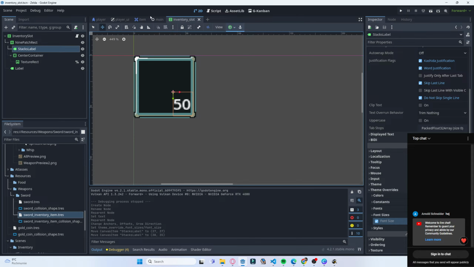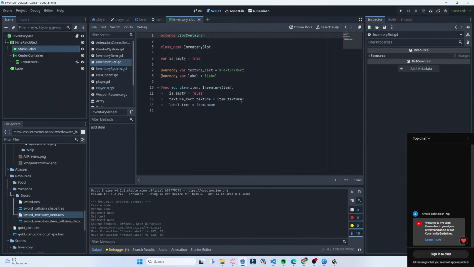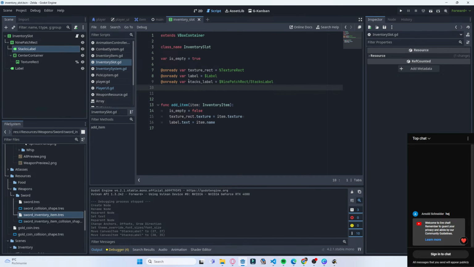So we are not displaying this if the number of stacks is either 1 or 0, because this is obvious, right? So what we should do instead is to get the reference to it. So control, drop it. Let's not add unique identifier for now. We'll see how it goes.